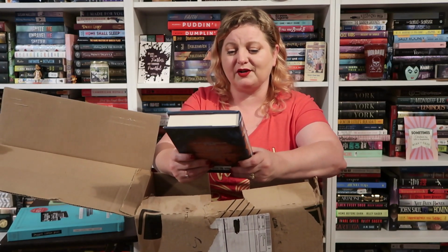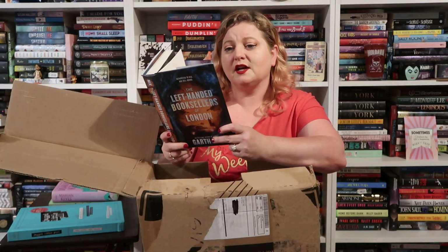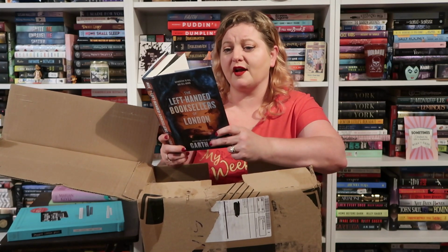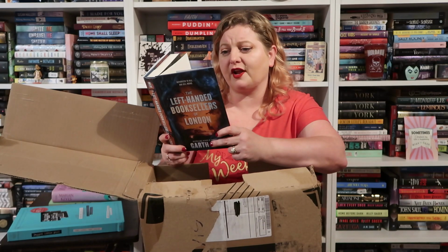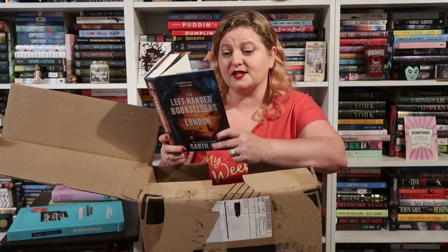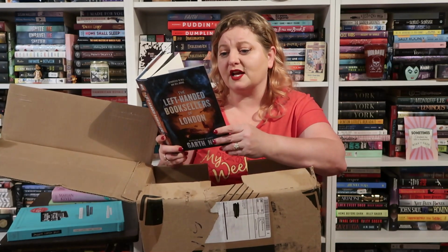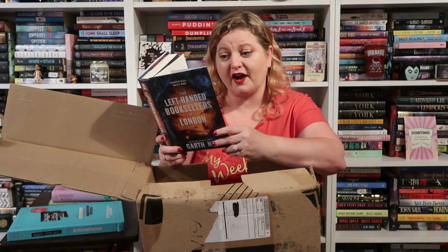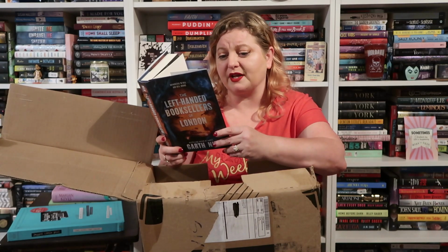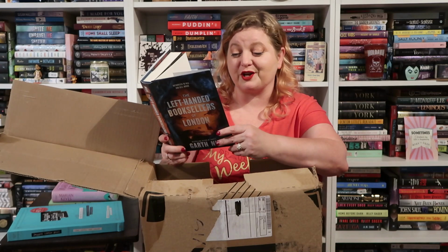Okay, next is The Left-Handed Booksellers of London by Garth Nix. This says, in a slightly alternate London in 1983, Susan Arkshaw is looking for her father, a man she has never met. Crime boss Frank Thringley might be able to help her, but Susan doesn't get time to ask Frank any questions before he is turned to dust by the prick of a silver hat pin in the hands of the outrageously attractive Merlin. Merlin is a young, left-handed bookseller, one of the fighting ones. With the right-handed booksellers, the intellectual ones, he belongs to an extended family of magical beings who police the mythic and legendary old world when it intrudes on the modern world, in addition to running several bookshops.